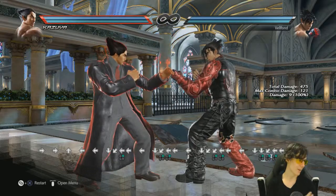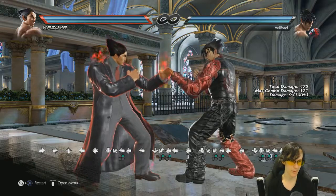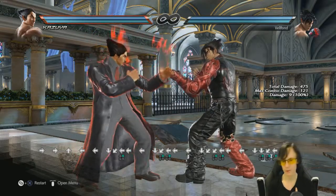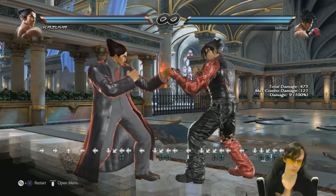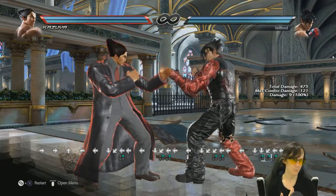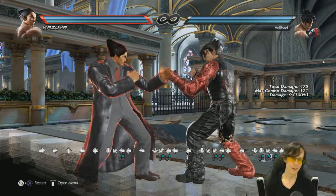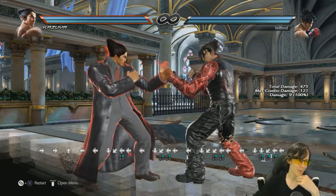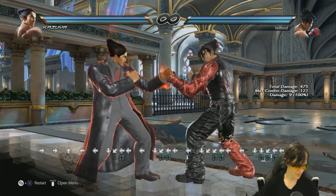Especially, I would say, in Street Fighter, something that uses extra buttons, I'd say go with this controller. That way you won't have to rely on shoulder buttons at all. And that way it's just right there next to your triangle, next to your circle, next to your Y and B. It's very, very easy and simple. I say go for it. Try it. There's no way you can go wrong with this controller. It's that good, honestly.